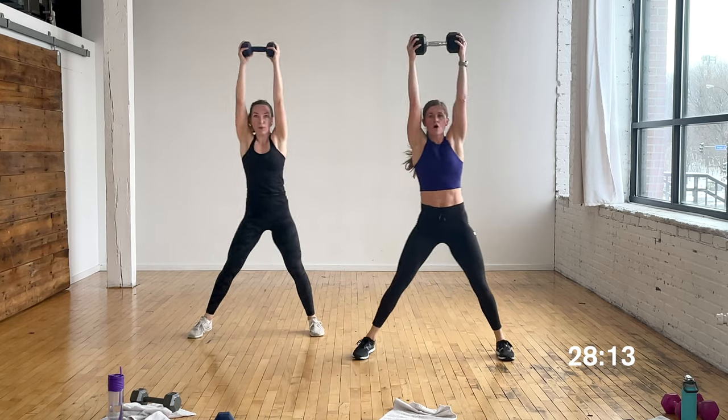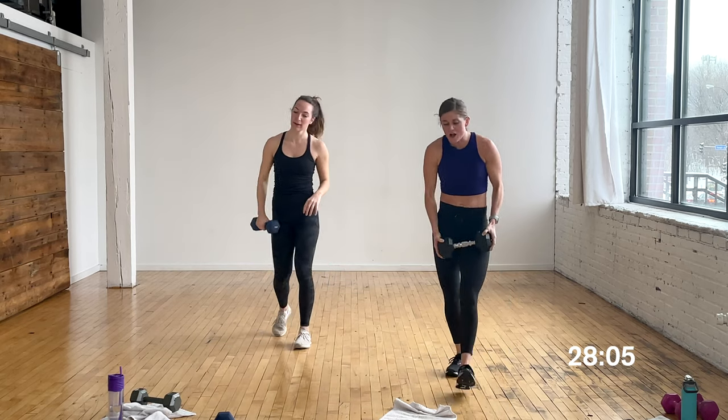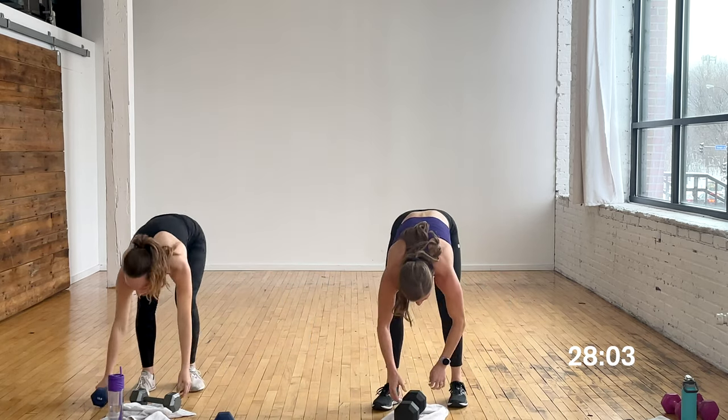10 seconds. Push it. Come on. This is your low impact cardio right here. Up. Five, four, three, two, and one. Woo! Bear crawl, other side. Bring it home. Bear crawl, other side.